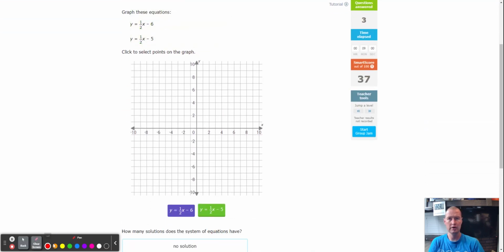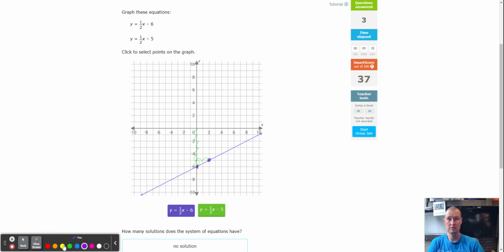All right, green equation. We're going to start at the y-intercept of negative 6: negative 1, negative 2, negative 3, negative 4, negative 5, negative 6. All right. And we're going to go up 1 over 2. Up 1 to the right 2. 1, 2. There we go. Notice they switched up my colors. So I'm actually doing the purple equation the whole time. So this is purple. There we go. All right, graphing the purple line. We're going to go ahead negative 6, up 1 over 2.